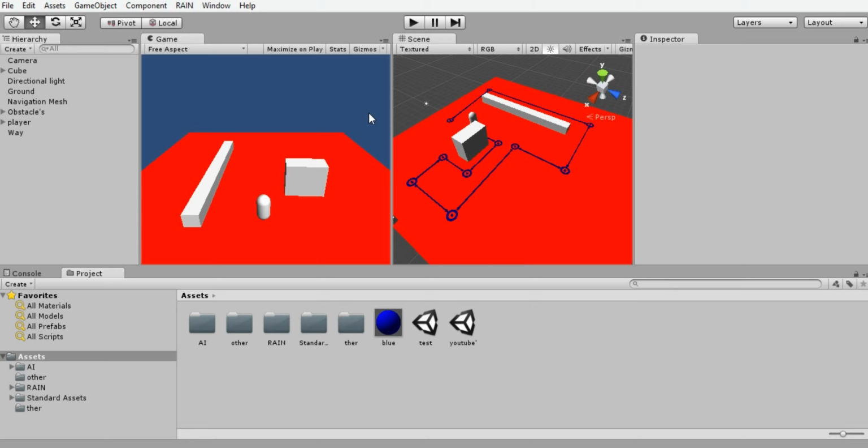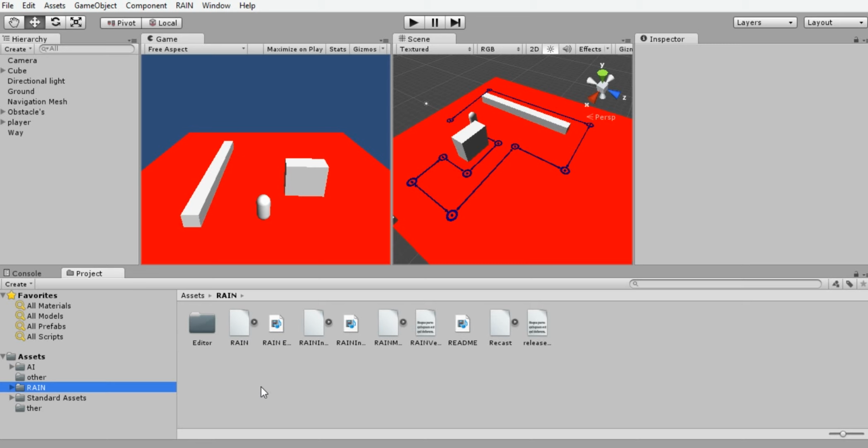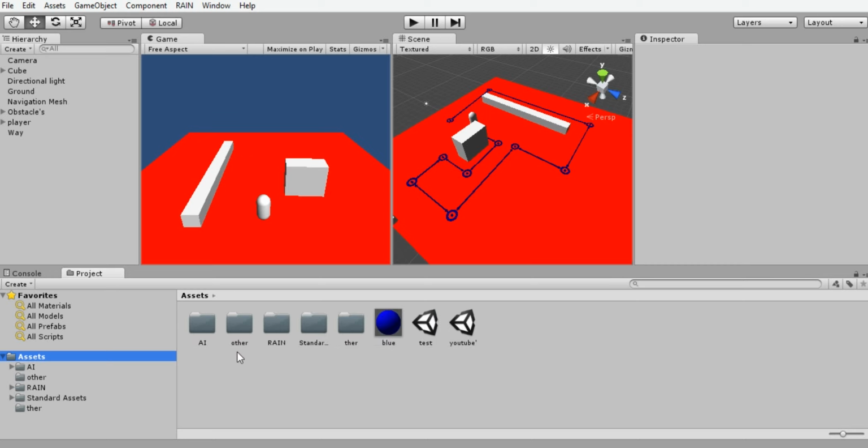I'm not going to show you how to do it in this episode, but it's really cool. You guys need to check out Rain. It's a very lightweight application. Well, not even an application. It's a lightweight plugin for Unity that I really enjoyed, and I'm going to definitely be integrating this AI system into a lot of my indie games that I'm going to be producing. And I just wanted to thank the developers for bringing us this very neat little piece of plugin. So that's all I have to say, guys.